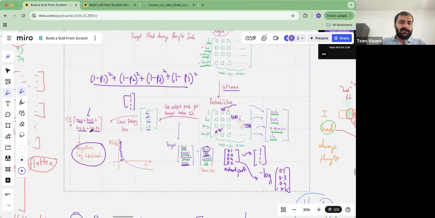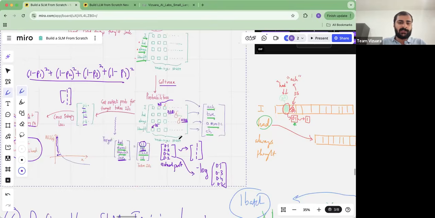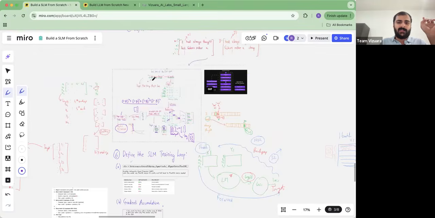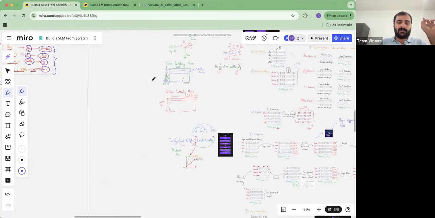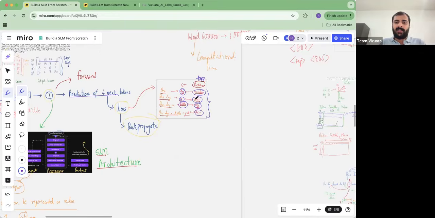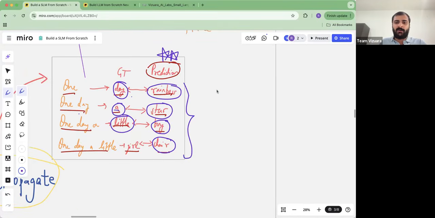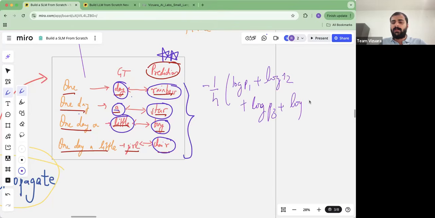So with this same loss function, now we are going to find the loss. So this thing which we started today's lecture with is, let's say we have some ground truth and we have prediction. The loss which is actually found is this formula, log of P1 plus log of P2 plus log of P3 plus log of P4.